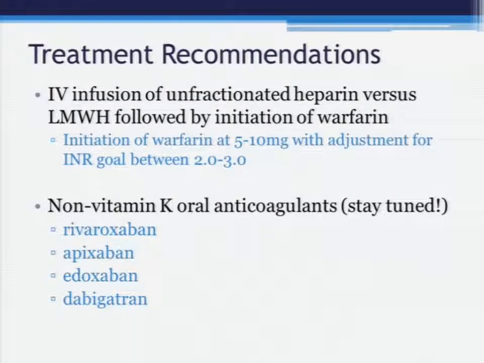So treatment recommendations. We typically will start patients on an IV infusion of unfractionated heparin versus Lovenox, followed by the initiation of warfarin. We would initiate warfarin the night that we started them on IV heparin or Lovenox, with adjustment for their INR goal to get it between 2 and 3. The other option we have now are NOACs: rivaroxaban, apixaban, edoxaban, and dabigatran. There's also another one called adenosant that is currently not FDA approved, so we're not going to talk about that, but maybe next year we'll be able to. These are our options now for treating DVT.